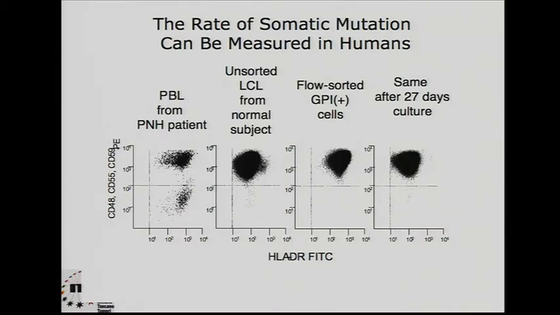And in fact, what we did is we made lymphoblastoid cell lines, we grew them up. Here is from a PNH patient, here are the normal cells, and here are the PNH phenotype cells. So we sorted here from a normal person, the same thing is seen. We purify them, that is, we removed all of these, and then we grew up the culture again. Here you can see that there are none of these cells because we've removed them by sorting, but after 27 days in culture, we find them again. So I was very excited by this, that we could actually see the product of the somatic mutations that had happened under our own eyes, in our hands.